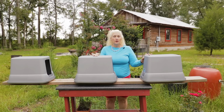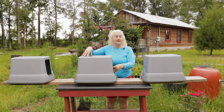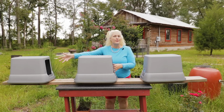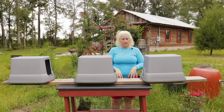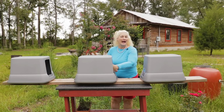But you definitely don't have to have one nest box per hen. They share. And the thing about having two is good because in case one is setting on a nest to hatch the chickens, you know, the little babies, they'll have a spare that the other hens can use in the meantime. I spaced them so the hen has plenty of room to jump up on her little patio or porch area and then enter the box.